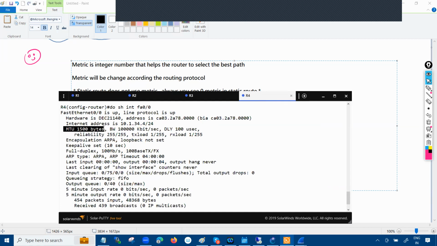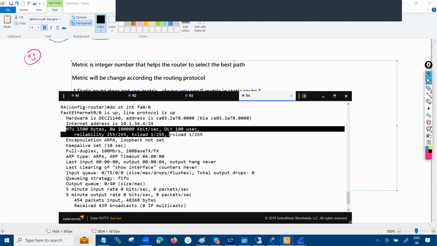MTU is by default 1500 bytes, bandwidth is 10 Mbps, delay is 100 microseconds, reliability is 255, and load will be the transmitting load and the receiving load we have. So these values will change according to the interface. If you go with the gig, you will have different values. If you go with the serial link, you have different values.